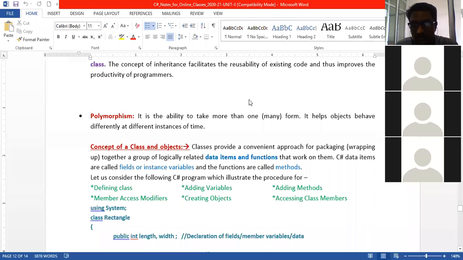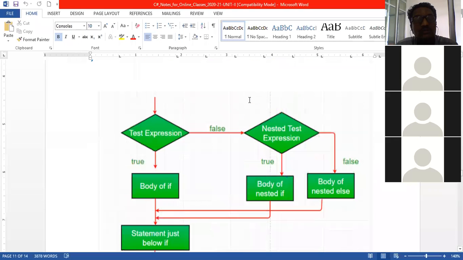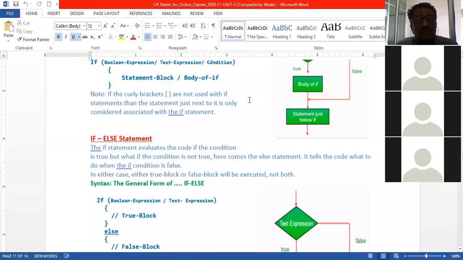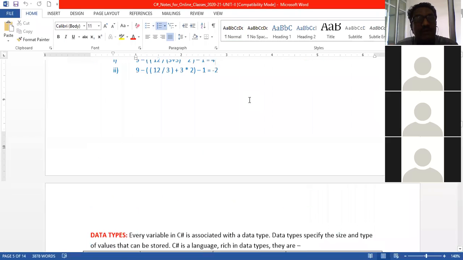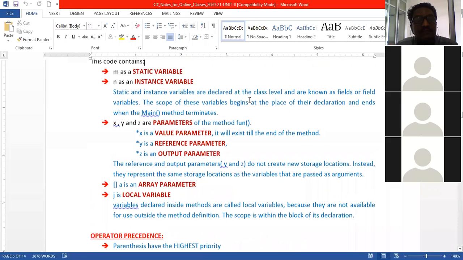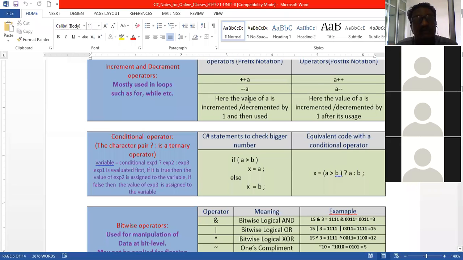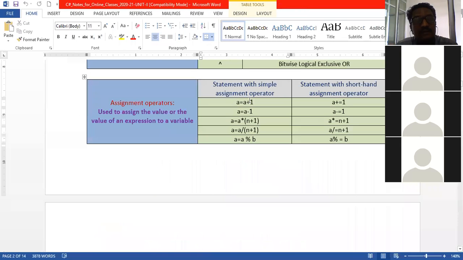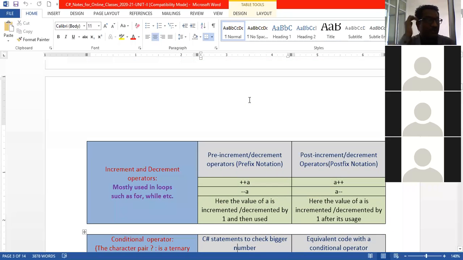Sure. One second. Last time, we have been discussing the tokens and then operators. Am I right? Up to here, assignment operators we have done. As I told you, arithmetic operators, relational operators, logical operators, assignment operators. Up to here we have done.